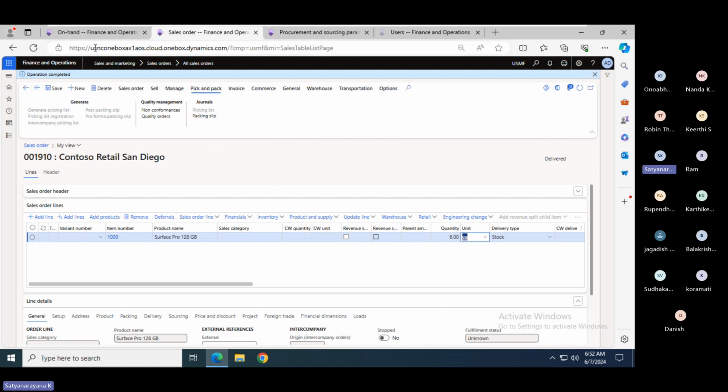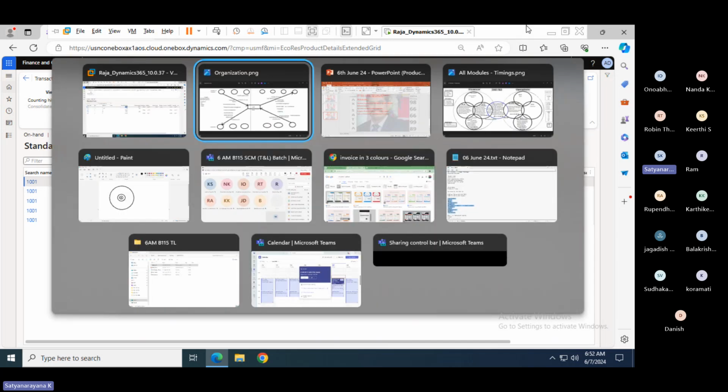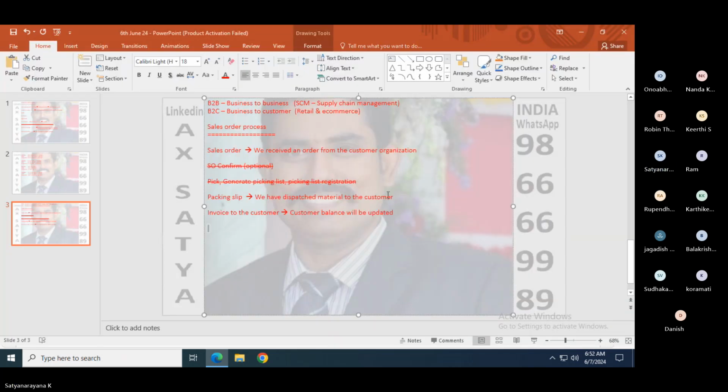Now, if you verify the on-hand inventory and refresh, it became 404. 410 minus 6 is 404. It was deducted. So at the time of packing slip, on-hand or physical inventory will be decreased.